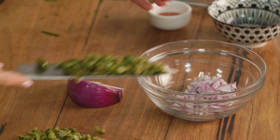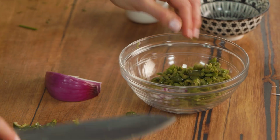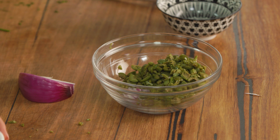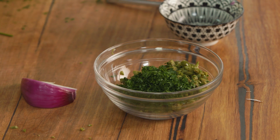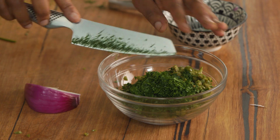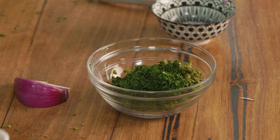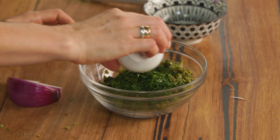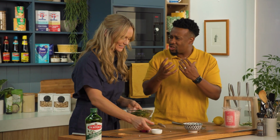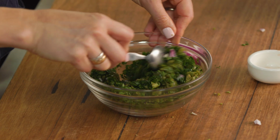All right, let's get these into the bowl. It's very hard for me not to be eating these olives as I go, I have to say. It's such a good snack. They are a great snack. And to be honest, this is a good one to prep in advance as well, because the flavours really start to meld into each other and just give each other a bit more support as they marinate for longer. Yeah, because that beautiful vinegar will seep out into everything, and it will leak the flavour of all those different ingredients into your salsa, which is what you want, right?